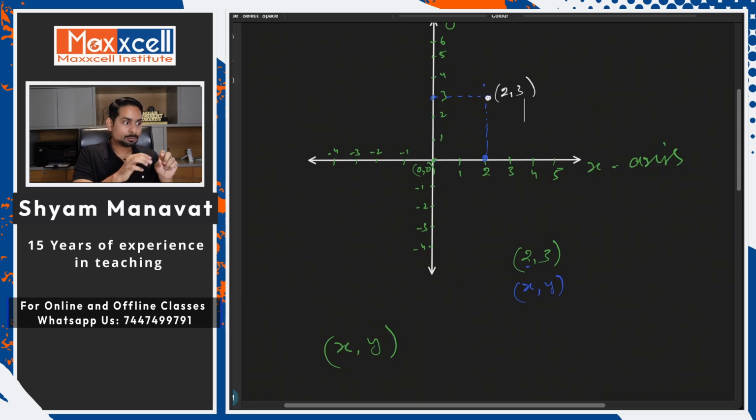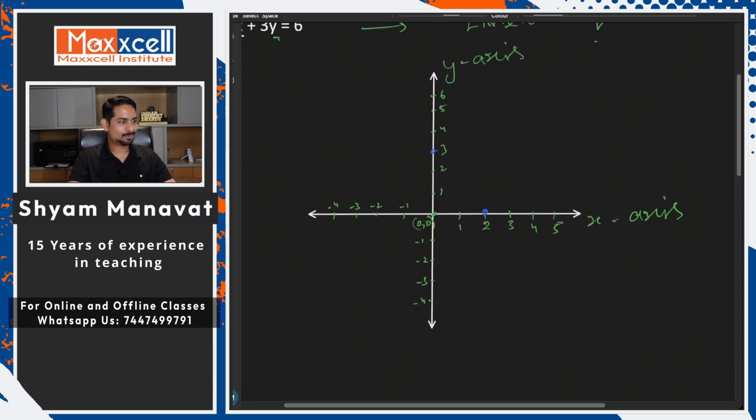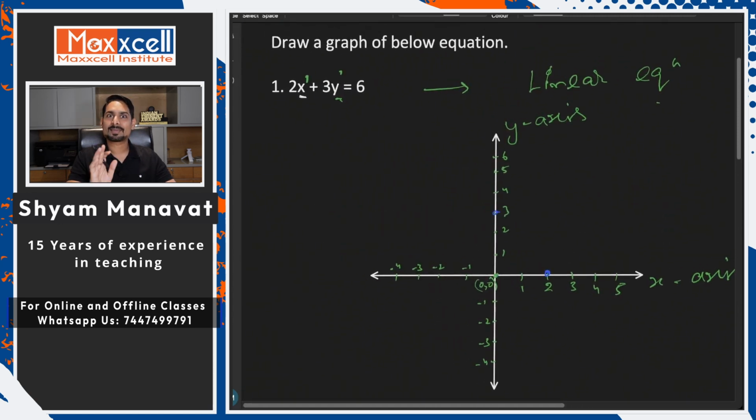Okay, so we are going to use this marking of points, marking the coordinates, to draw the equation of a line on the graph. So keep this in mind, it's very important. People who already know that, congratulations, you are ahead of others. And people who didn't know this, no problem. We are all together. This is a concept builder video. So we are building concepts. If you already know this concept, you can go to the next video of this lecture.